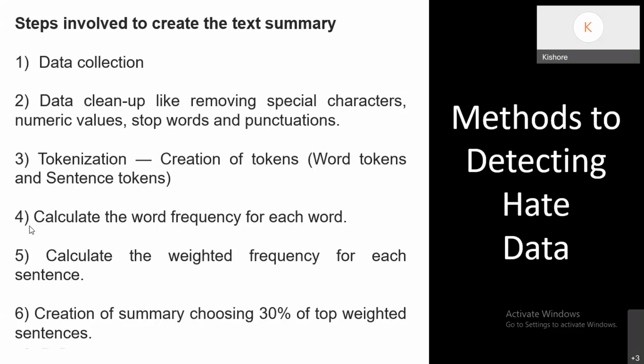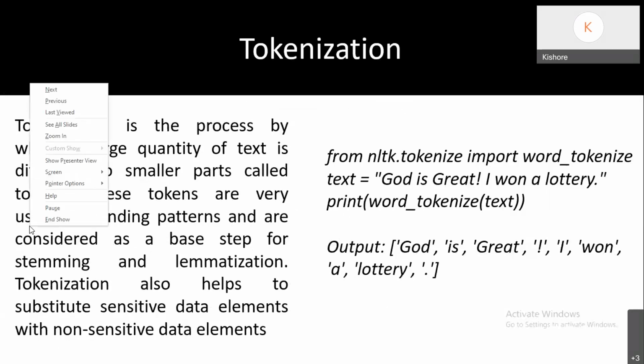After finding the score of each and every sentence, we are going to pick the top 30 percent of the sentences. Let's imagine there are 10 sentences. For each of the 10 sentences there will be a score, so you will have 10 scores. Among them, you will only choose 30%. Let's take, for example, 3 sentences. I'm going to take the 3 sentences with the highest scores. The higher the score, the earlier it is placed, so in descending order I'll choose 30% of them. So we understood what tokenization is.